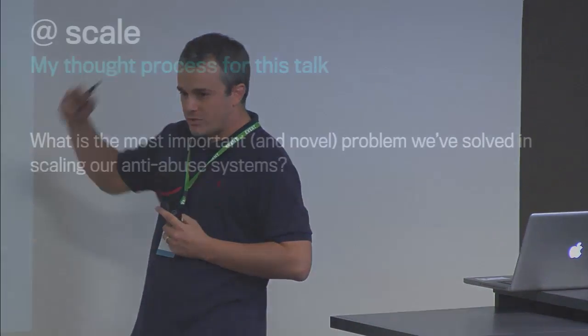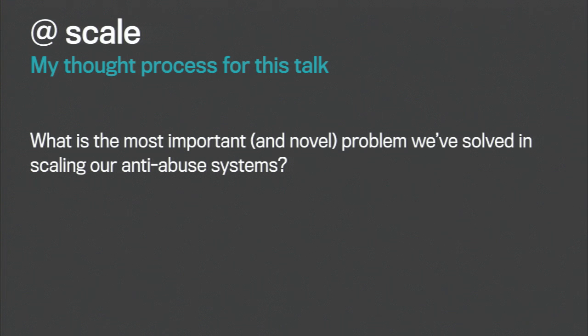My team and the work that we do is very systems focused, so this is going to be a very systems-y talk, so there's not going to be anything spam specific here. That's somewhat intentional. I'm going to try to talk more about the scaling part of what we do, and hopefully it's more applicable than just to what might happen in spam. So where I started with all this is, if I was going to pick the thing that's the most important and obviously generalizable, that's not domain specific, where would I start?